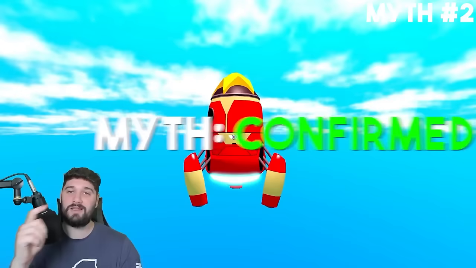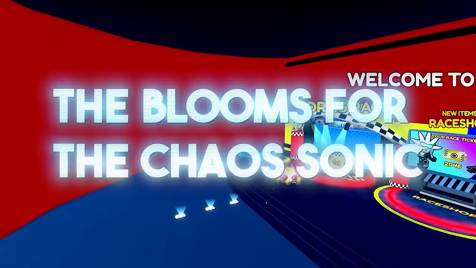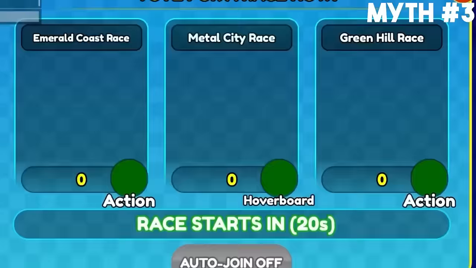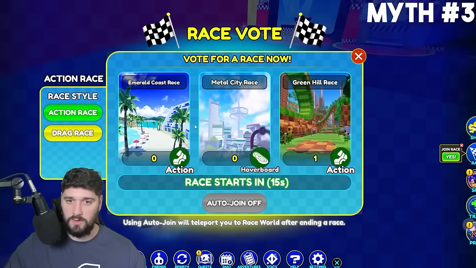Here's the next myth. Doubloons for the Chaos Sonic event spawn in every single racetrack. All right, everyone, join an action race. We're going to have to go in here and select an action race. I really love this system. Let's do Green Hill Race, I guess. Everyone pick Green Hill. Probably the best one to farm stuff, you know what I mean?